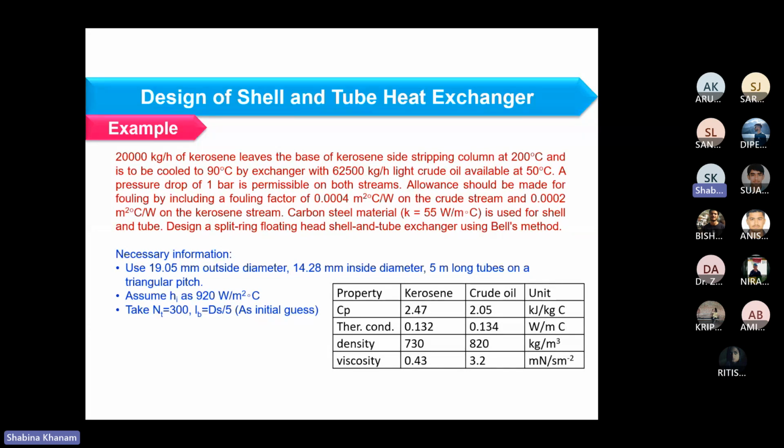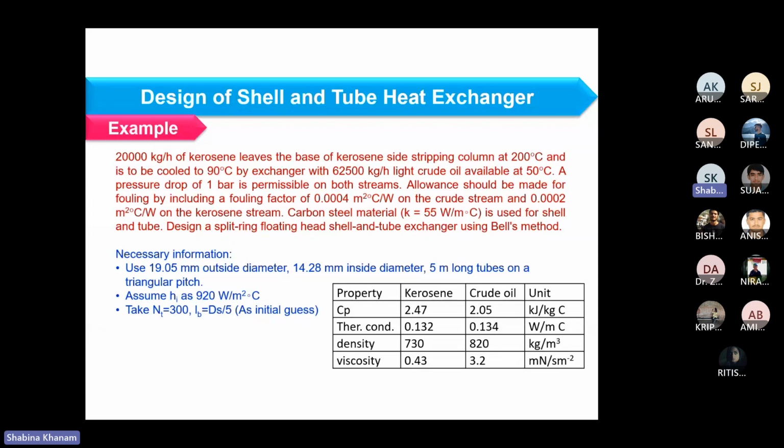As far as pressure drop is concerned for shell side, that we have discussed with the different zones. Okay, we have cross flow zone, we have window zone, and we have end zone, and we have seen how to find out the pressure drop in each zone, and depending upon the number of these zones, we have calculated the overall pressure drop in the shell side from inlet to outlet. Okay, so in that way we have focused on shell side design using Bell's method, and this is the related example.